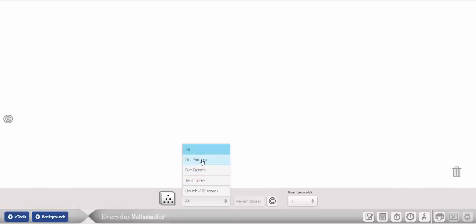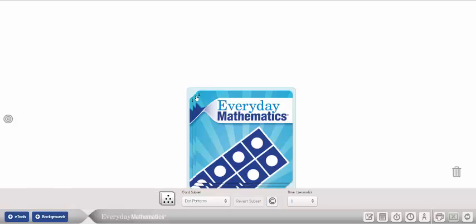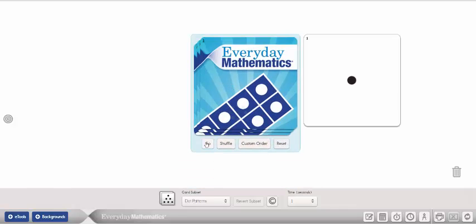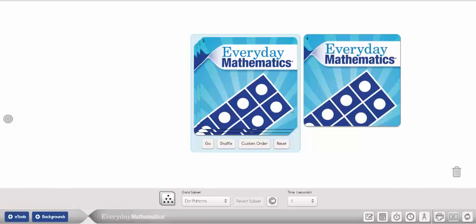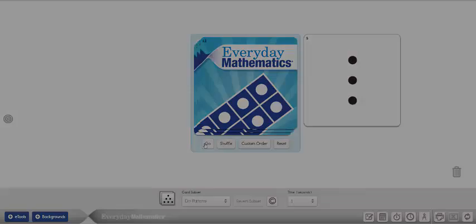For the quick lookup cards, you can pick what you need and you simply drag them out onto the white space. Then you go ahead and click Go, and it'll move through the cards and you can interact with them just like you would the cards you hold up. To use the counting sticks, you pick what you would like to use and then you simply drag them out onto the canvas. You could use your Expo pen or your interactive pen to count these, or you'd be counting them out loud with your learners.